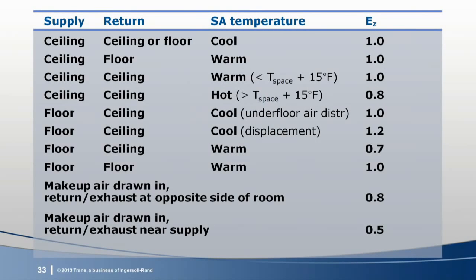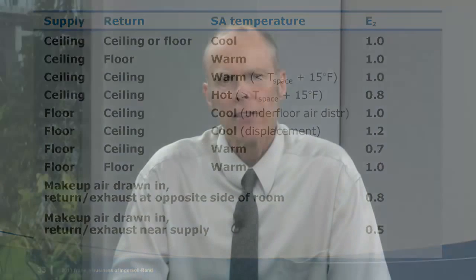You can see that it's based on placement of supply diffusers and return grills, and the temperature of the air being supplied. For most zones, air distribution effectiveness will be 1 during cooling operation. During heating operation, it may be less than 1, since warm air tends to float above the breathing zone air or rise quickly through it.